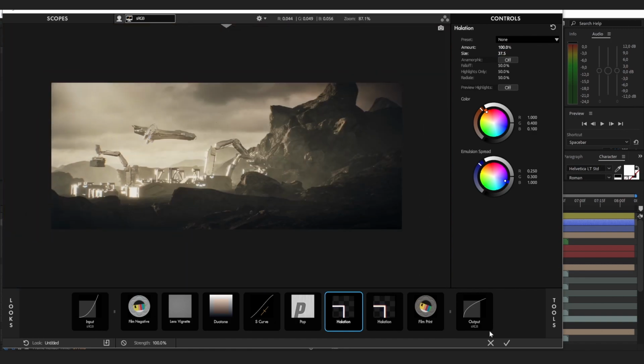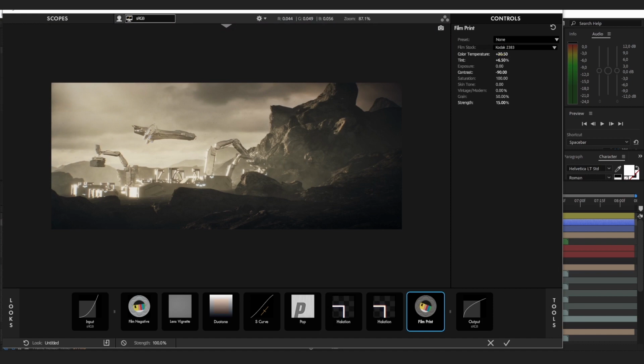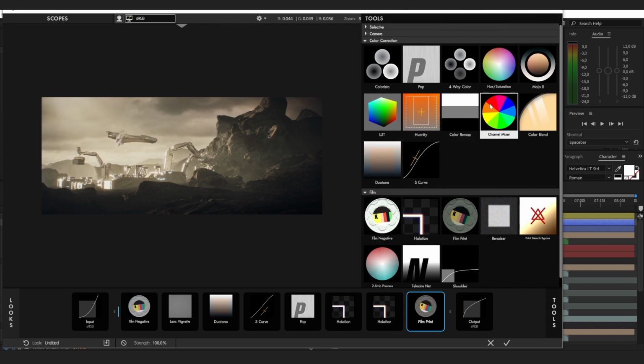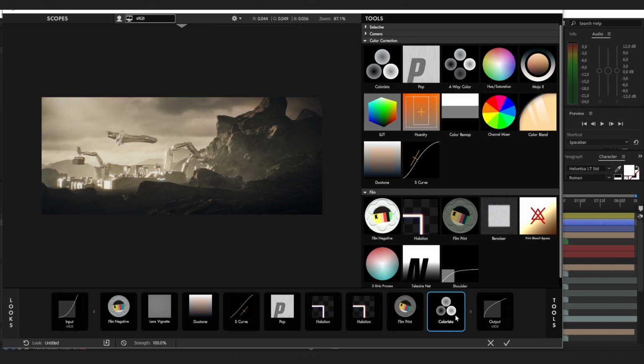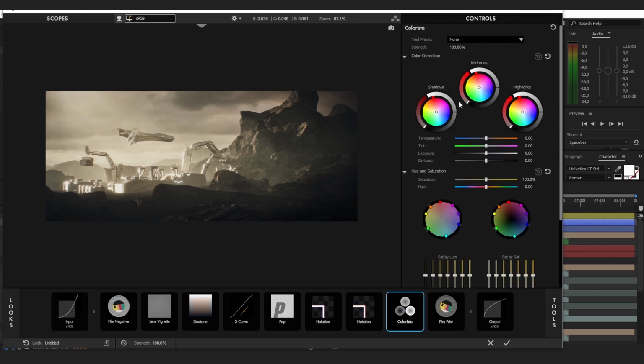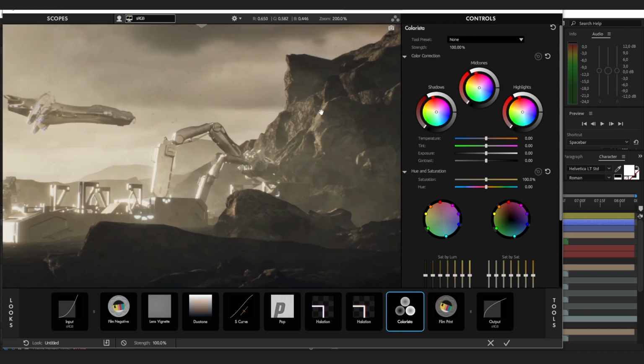And this is it. This is how I do color grading in After Effects. You also can see that there are plenty of other options. You can have Colorista for example. What Colorista is, it's a very powerful tool where you can adjust the shadows, midtones, and highlights. So all these effects come as one package inside one plugin. So you don't need to jump between different plugins. It all can happen within Magic Bullet Looks.